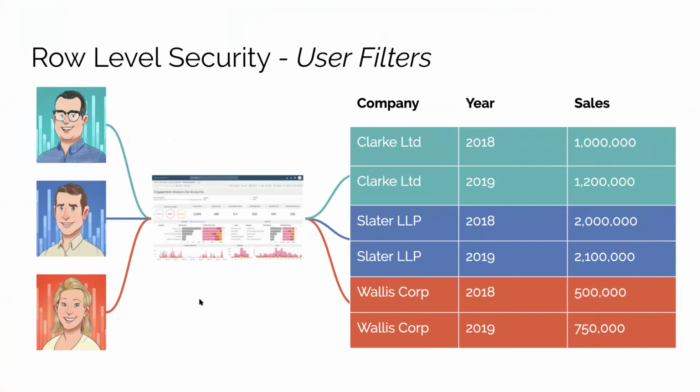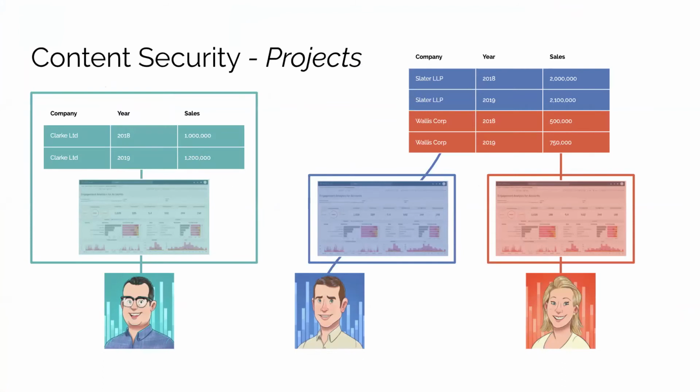Another security mechanism that we might potentially want to employ would be what we call content security. Now, this is another feature in Tableau which is implemented using something called projects. If you've used Tableau Server or Tableau Online before, you're probably familiar with the concept of a project. It is essentially a folder that exists on the server that can be used as a container for different types of content, and that project can have security which only enables specific users to access the content contained within.